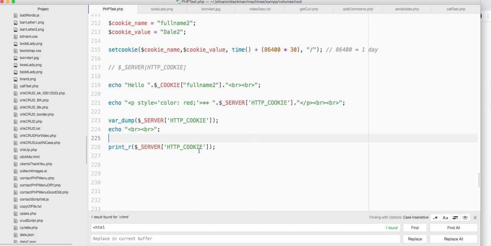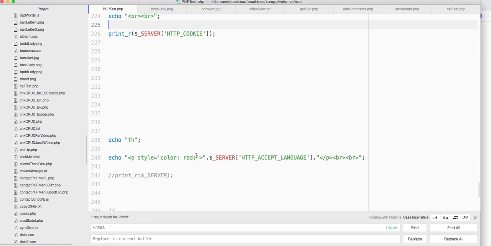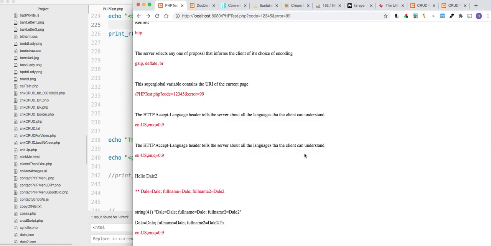It's pretty good. Where's the rest of this? Oh, here it goes. This is what it was. That's what that TH was, see? This TH right there.